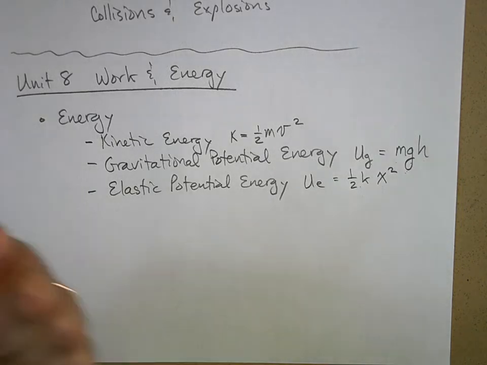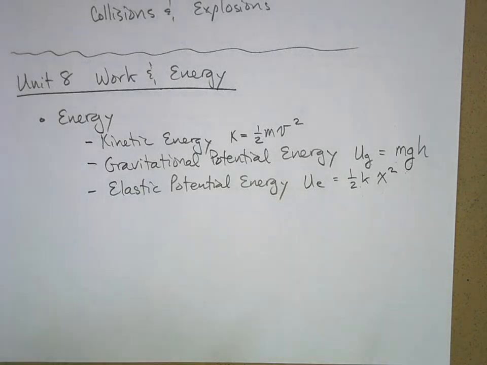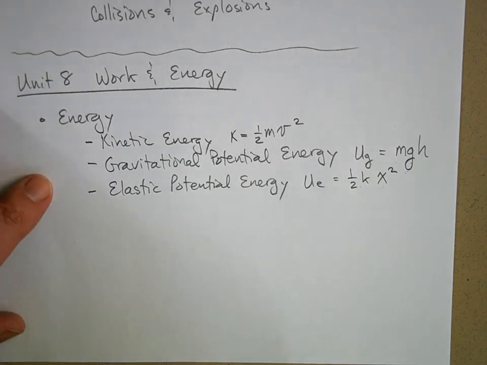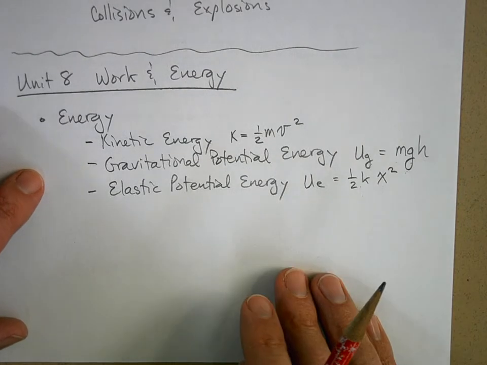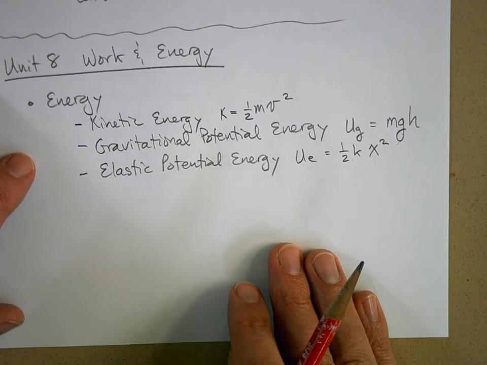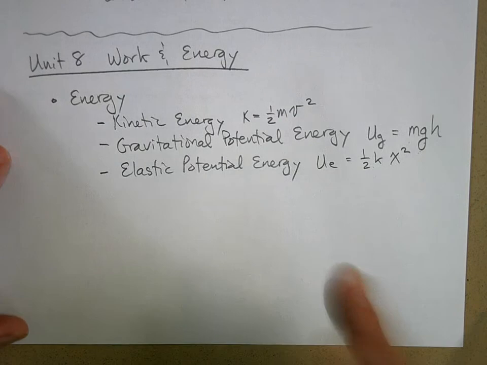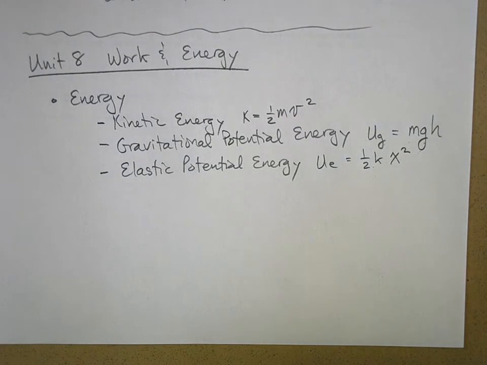If you stretch a spring, obviously that stretched spring wants to pull back, and so it's got energy stored in it. Now there are other kinds of energies that we didn't have a formula for, such as chemical potential energy. That's the energy stored in food, in fat, in gasoline, kerosene, whatever. Anything that will burn has chemical potential energy in it.